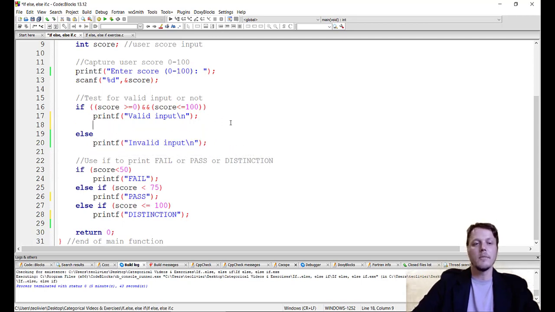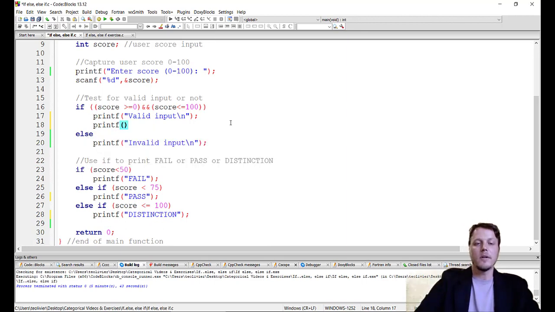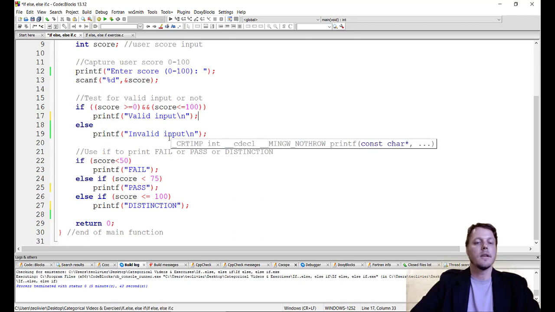So if I now want to print out something else again, hoping that it is going to be part of that if, it will not be. Even though you indented it, it doesn't matter. Only the first line will be accepted if you do not use curly brackets. So that's a very important note, just so you know that that is actually acceptable.